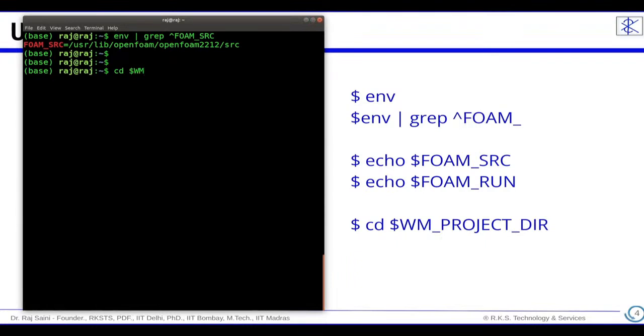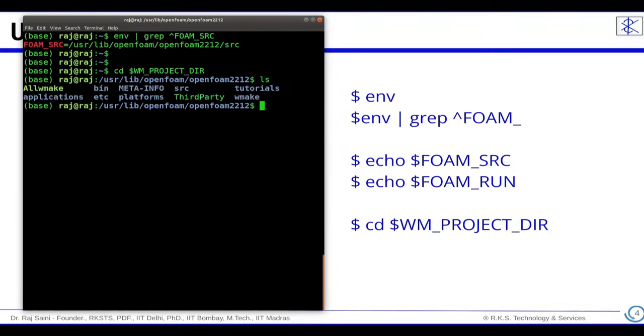Project directory, dir shows where your OpenFOAM is installed, above the project, the OpenFOAM version. It gives you all the details about where it is installed. If you want to see what is inside, you can do this.